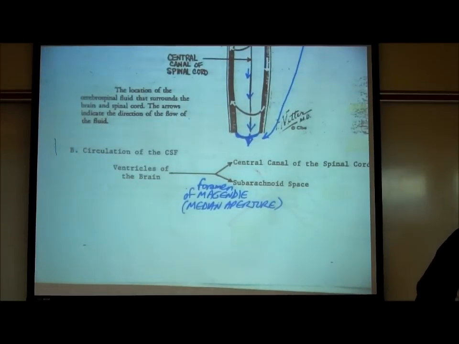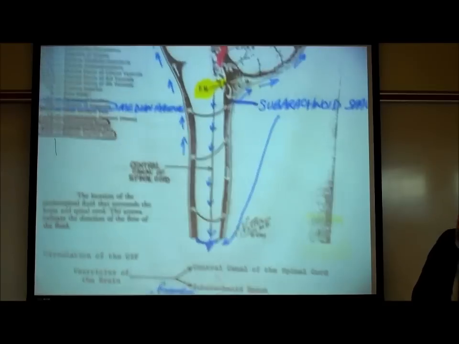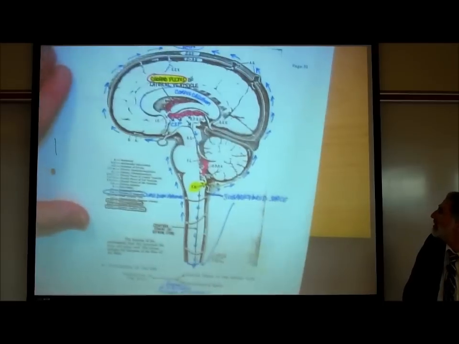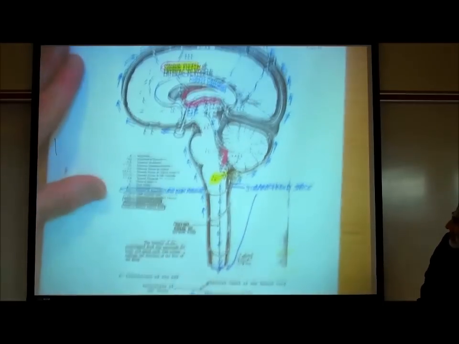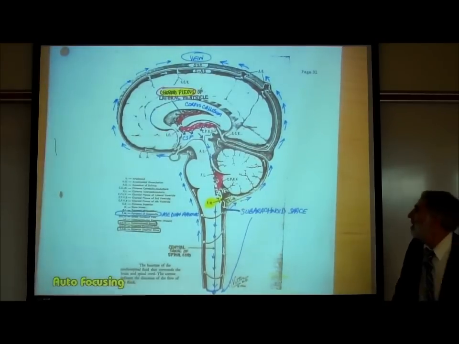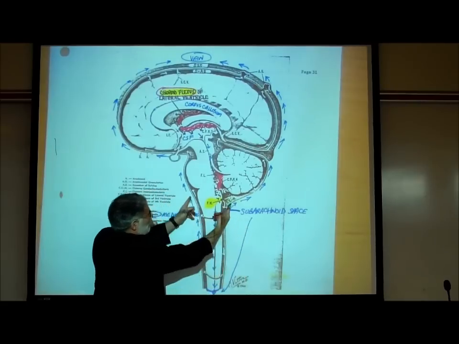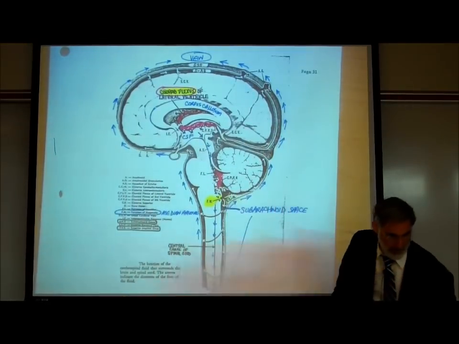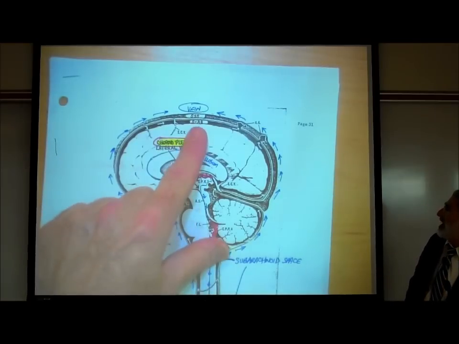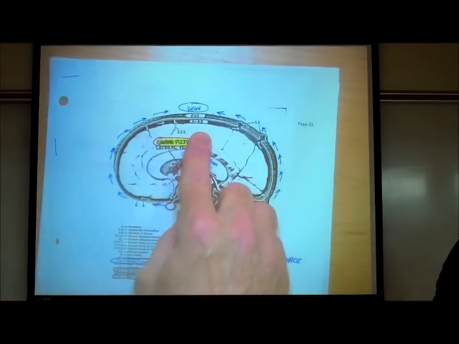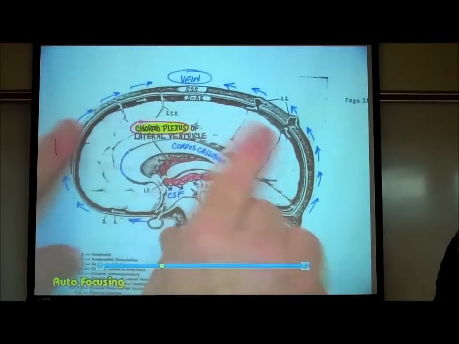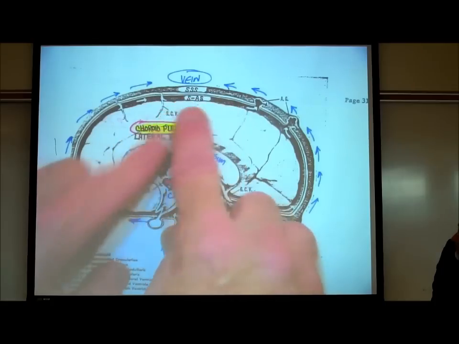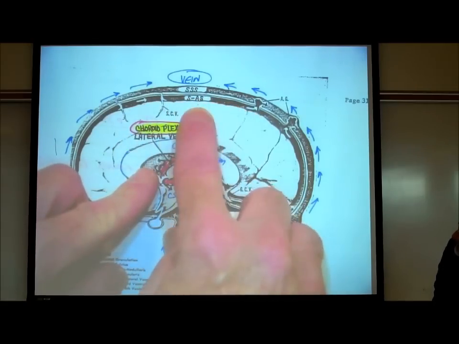Now, what happens to it then once it's in the subarachnoid space? Looking at our picture, this cerebrospinal fluid, as I indicated with the arrows, circulates up, up, up to the top of the brain. Here at the top of the brain, first of all, this S-AS, what's that? The subarachnoid space. So you can see the arrows show it's circulating up here at the top of the brain in the subarachnoid space, S-AS.